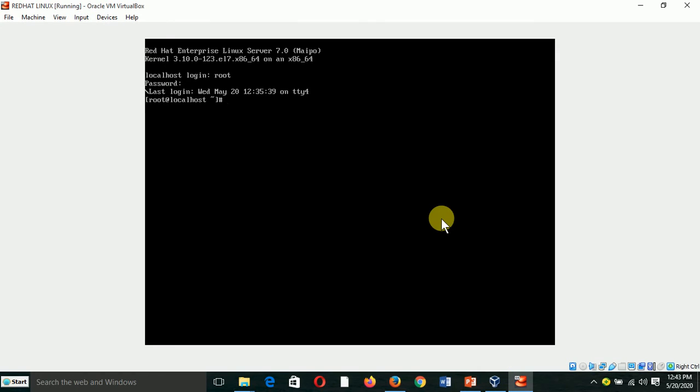I am going to display the content of the directory here. So I am going to put ls, which is inside the root user. I am going to put ls like this. So it is going to show me that I have a file which is called anaconda-ks.cfg. This one. This is the content of my root user.